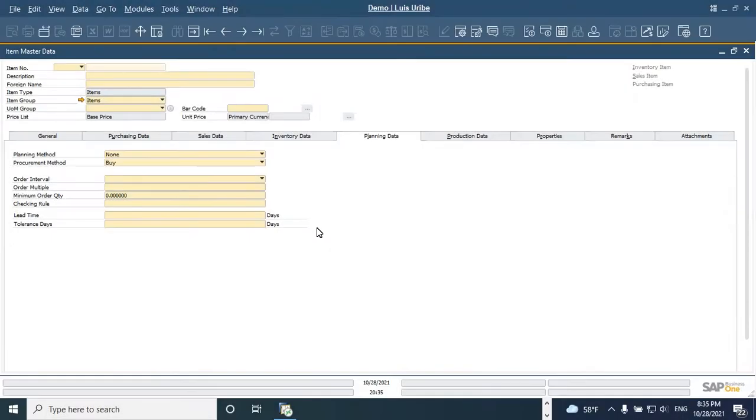When we are talking about a production environment in SAP Business One, we need to make sure that we have our items set up correctly so the production process will not fall into any hiccups when we run our process.